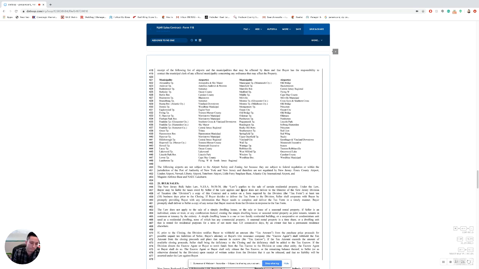Bulk sales. So the New Jersey bulk sales law applies to sale of certain residential properties. This affects taxes and whatnot, and this is for the attorneys to discuss with the clients. But definitely know the bulk sales, and definitely speak to an attorney if you don't fully understand this. I don't want to go into exactly explaining what this means because I don't want to be held liable personally. But read through this, understand it. If you don't, give us a call. We'll put you in touch with an attorney that'll actually explain that to you. But I don't feel comfortable going into bulk sales.